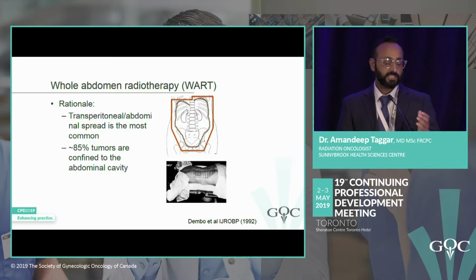And the box, the line around it, was really the portal fields of how the radiation oncologist in the 1960s and 70s would deliver the radiation, by just a single beam or two beams from the anterior and the posterior aspect. And the black and white picture is one that I took from the internet, because I didn't treat this back in the day. They would draw the field right on the patient, and those two circles that you see are the areas where the kidney would sit, so you can potentially shield the kidney, because this is what would eventually lead to toxicity.